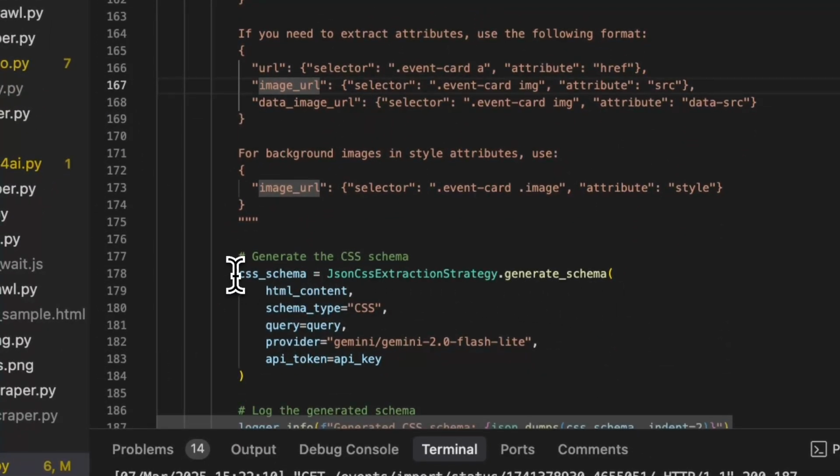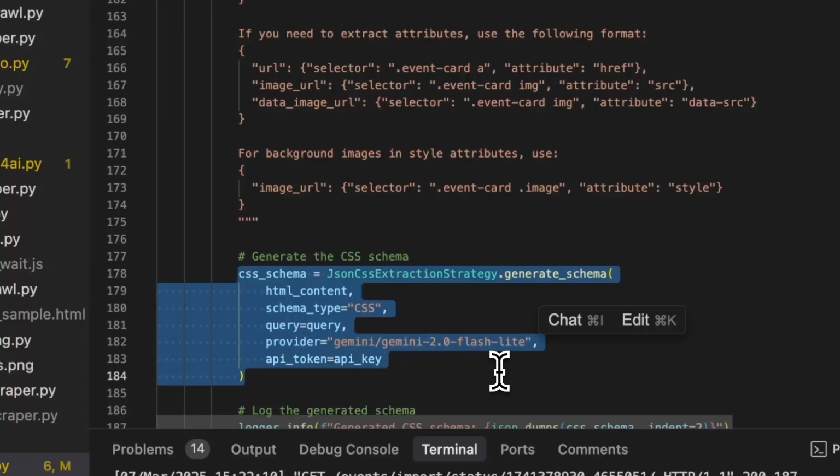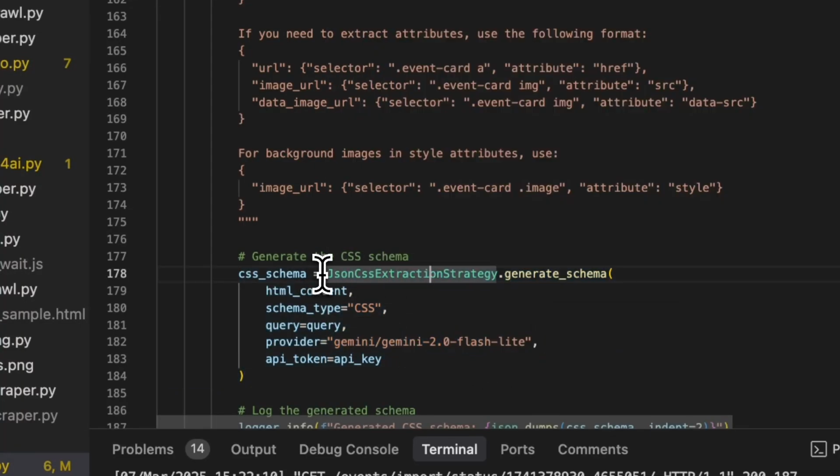So this is where you define the CSS schema, right? It's basically saying generate the schema from the HTML content that you just pulled down using CSS selectors. And then instead of using the OpenAI, I'm using this Gemini for a number of reasons. Number one, it just has a much larger token size.